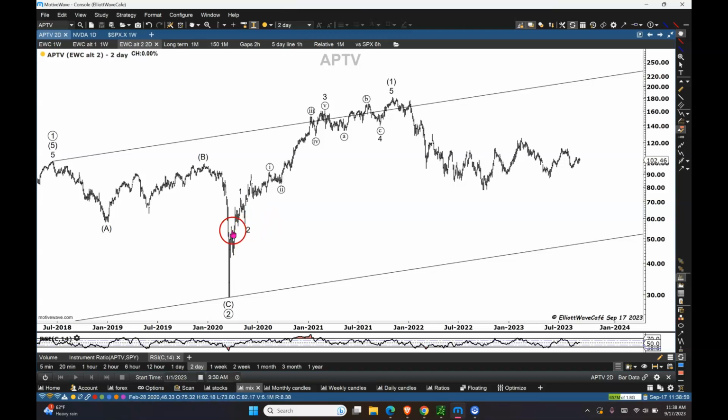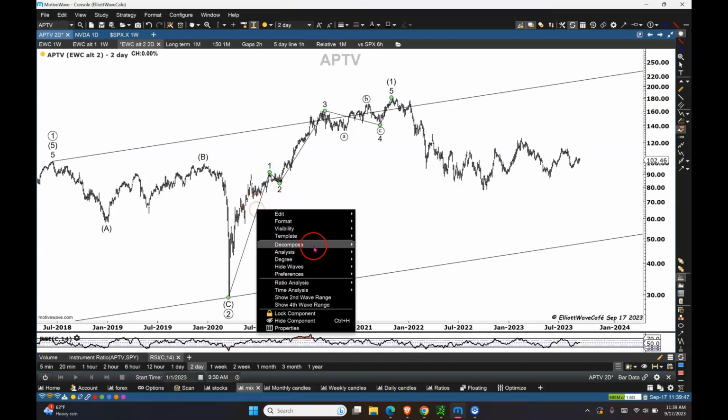I don't know. I think 2, 3, 4, 5, 1, 2. I mean, this is so up high that I'm not too happy with that. 1, 2, 1, 2. So the only issue that I would have would be maybe right here. Otherwise, without spending a lot of time, I would put wave 1 up there and then just even put wave 1 up there like that. And then decompose this wave 1 as an impulse.